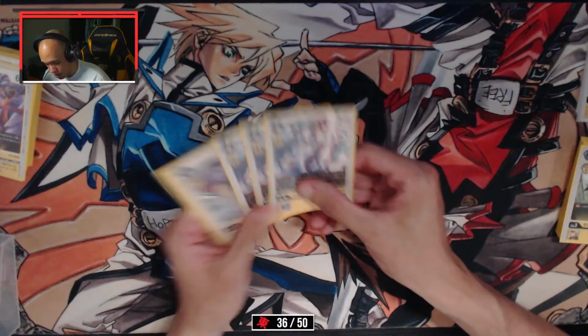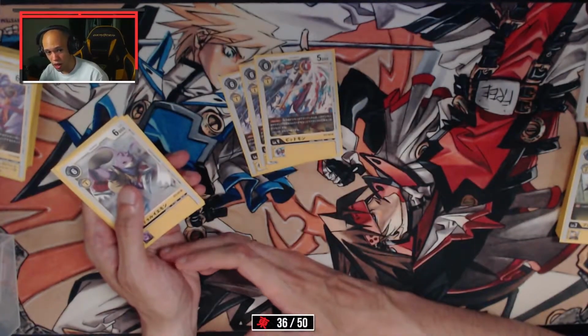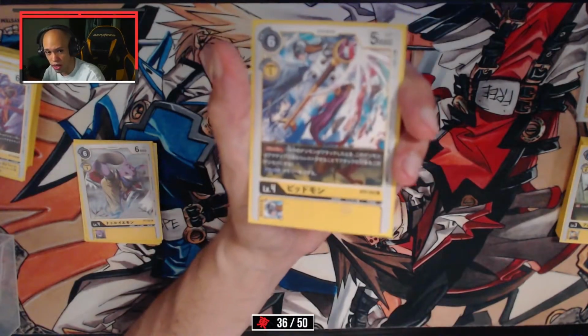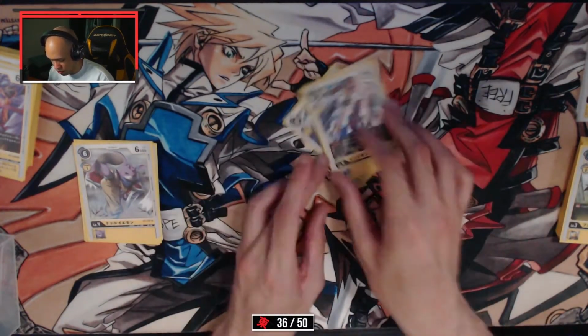First off, 3 Pedomons. Again, a blocker. You need a couple of blockers here. And he's a cheap one, so yeah, why not include him? 5,000 DP, blocker. Pretty straightforward.